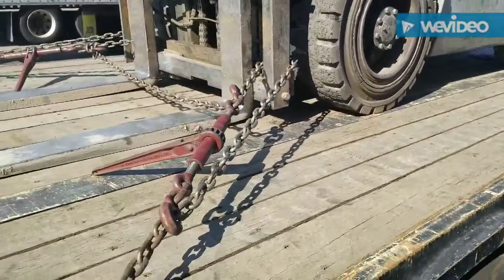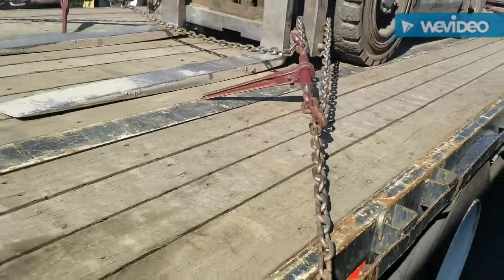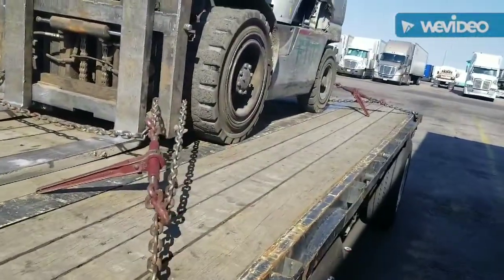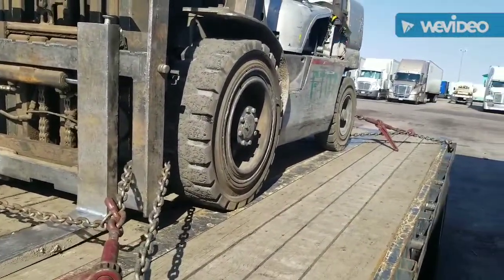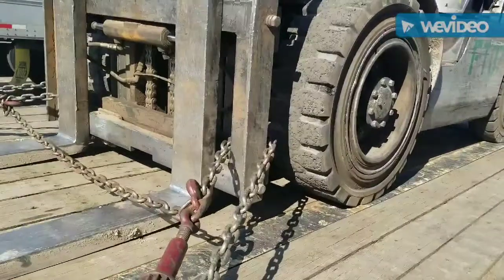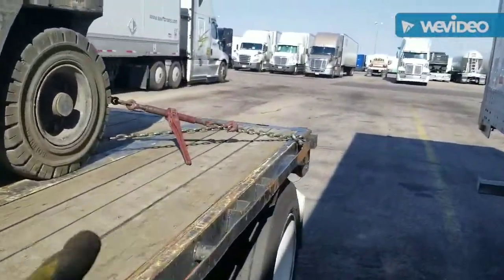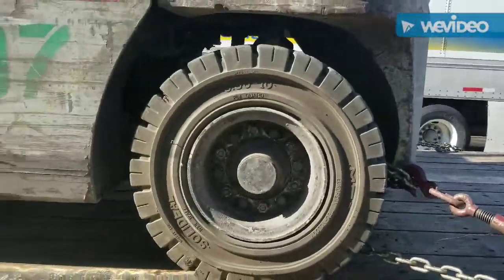This angle here is a good angle where it's not too far out. If I try to come way out here, back here, you're losing the purpose of it. You're not holding the machine. Yeah, you're preventing the machine from going back and forth, but at the same time, it's not really pulling down. This is a good angle because it's pulling down and it's pulling forward and backwards. So like this one's pulling backwards, that one's pulling forward. So now the machine can't go forward or backwards and it can't go up and down.